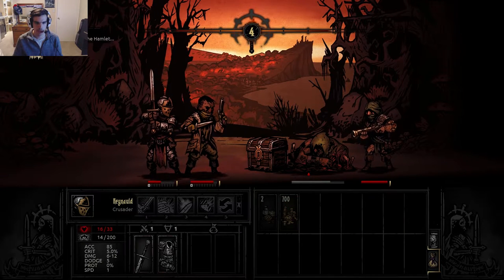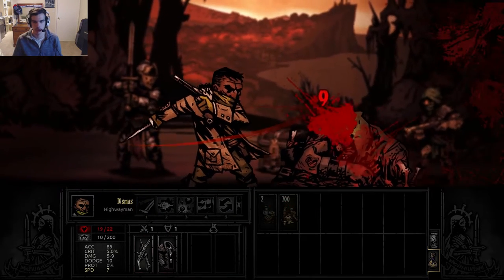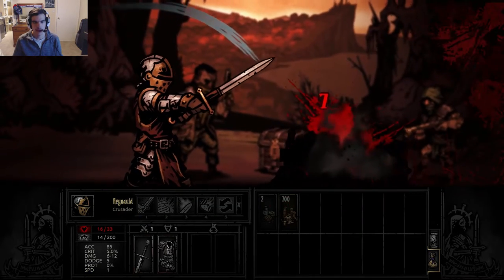So normally speaking, I could click this ability and I'd be able to attack him because this guy would be gone and now it's just him. But because he becomes a corpse, I have to kill the corpse. Or, well, dispose of the corpse before I can do anything else.